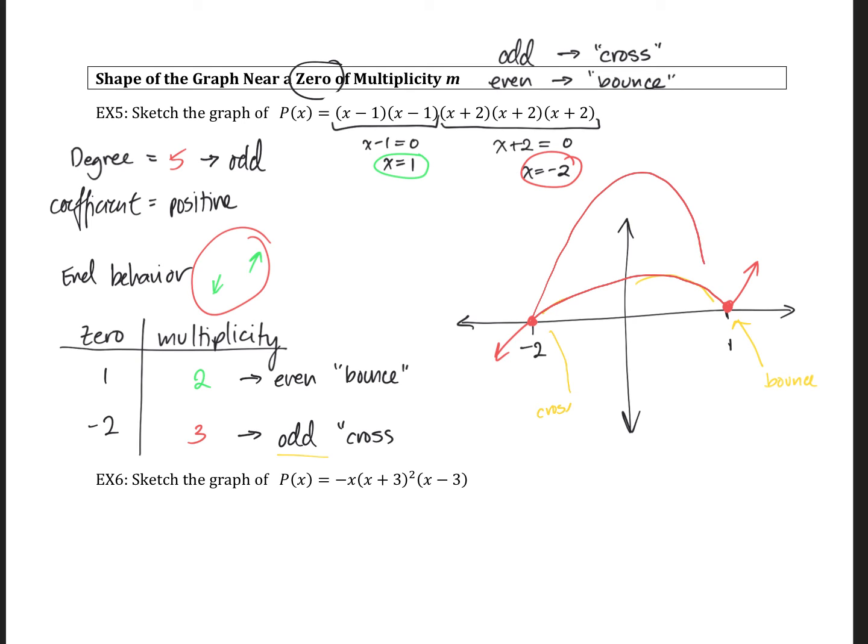Now, I don't know how high up my graph should go. I don't know if it's supposed to go all the way up there or not, but once again, remember this is just a sketch. So as long as you show that it bounces above, you're good. And these are the steps that I'll be looking for when I ask for finding the zeros. Basically show the degrees, the coefficient, end behavior, state the zeros and the multiplicity. So all of these things. And then the graph. Those are the things I would be grading for.